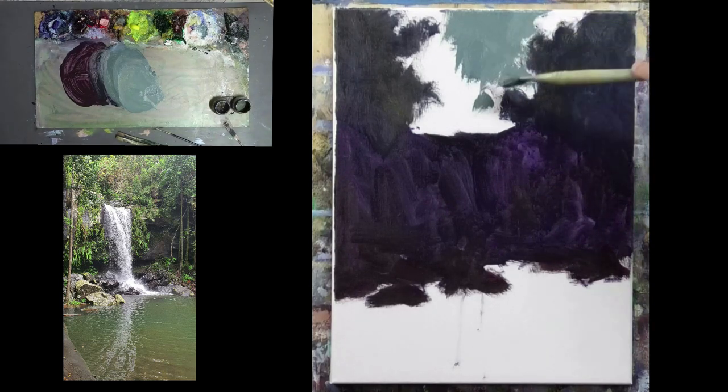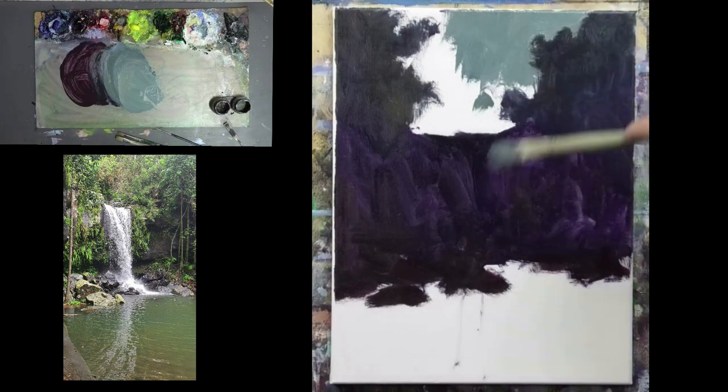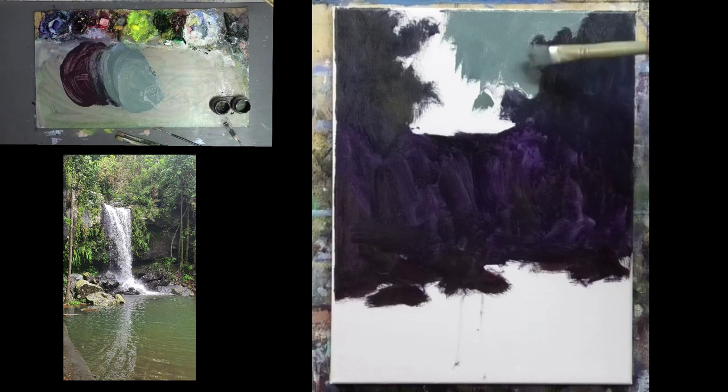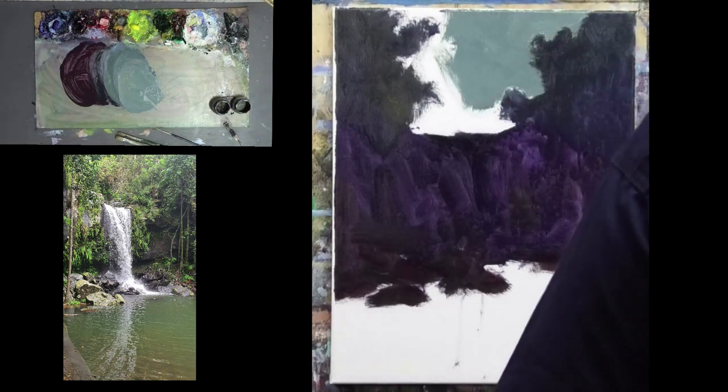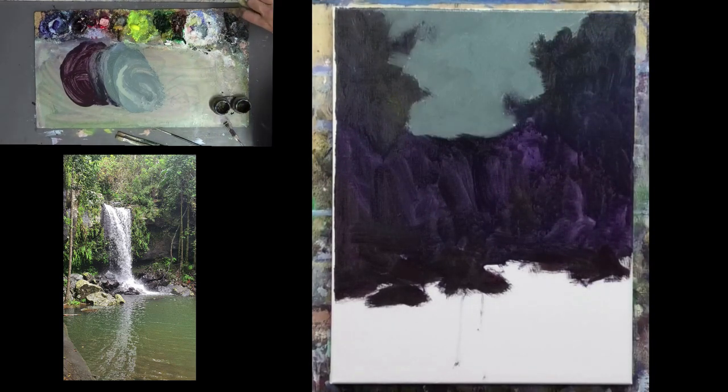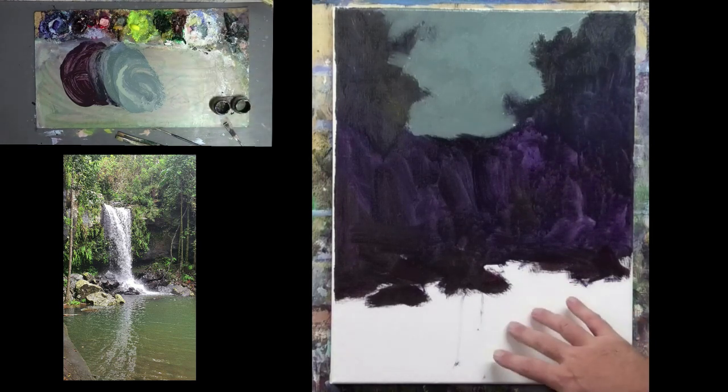So now it's just a matter of working up to the edges here. Just being careful I don't dirty this brush with the darks I've already put down. A little bit won't hurt, but I just don't want to drag the dark into the area that's supposed to be a bit lighter. Background foliage done. So now we need to come in here and get in our water.